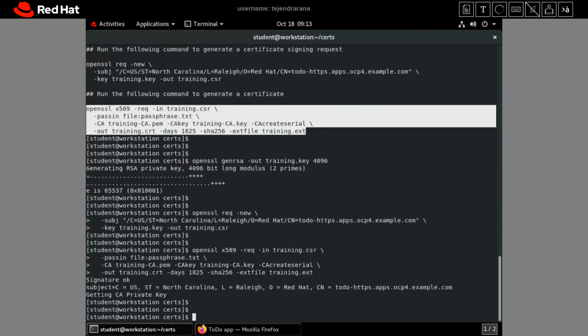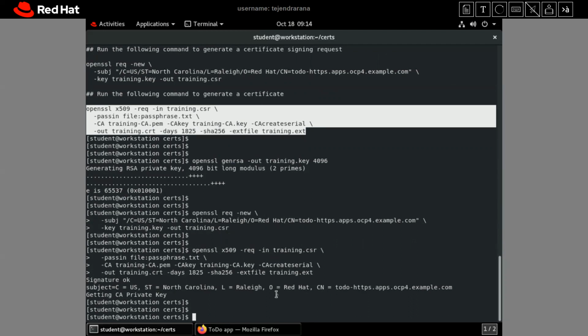Okay, so the certificate has also been generated here. Notice the subject line: all this information will come into the certificate, our URL, our country, our state, all of it will be inside the certificate. We can check it, right?